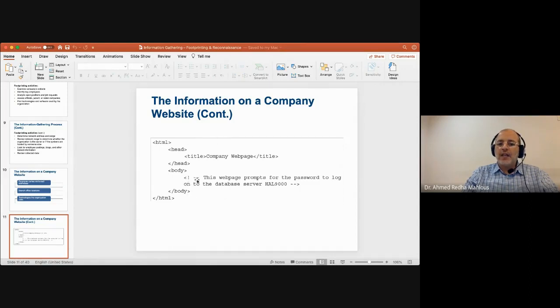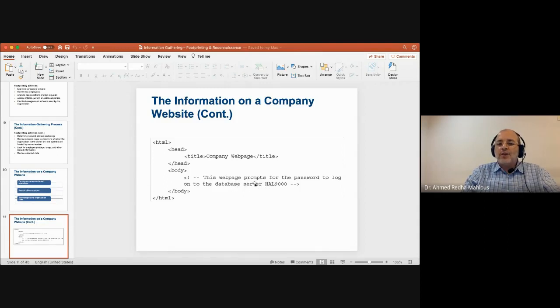Okay, and this comment specifies that this web page will prompt for a password to log on to database servers. It is like free information given to the hacker that this company is using this type of database.